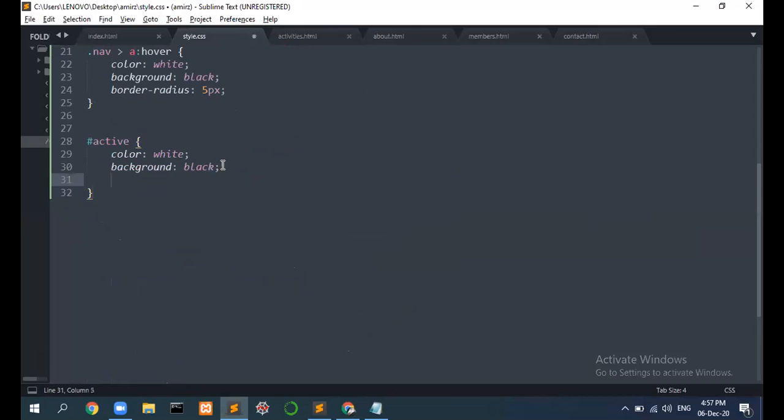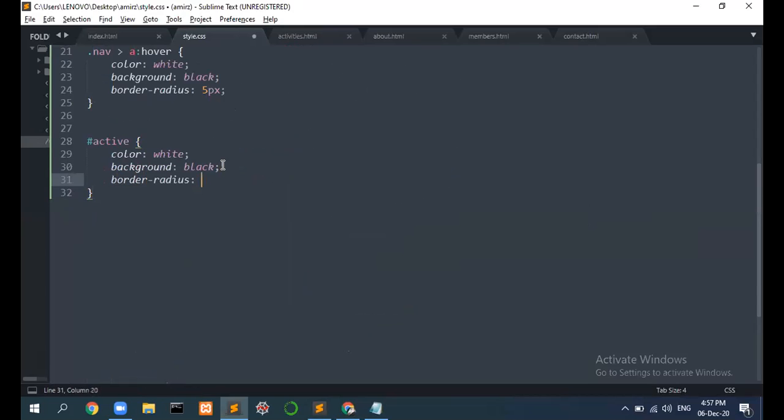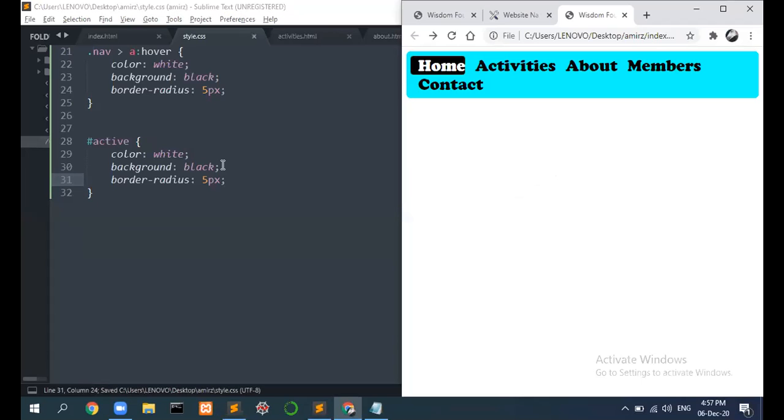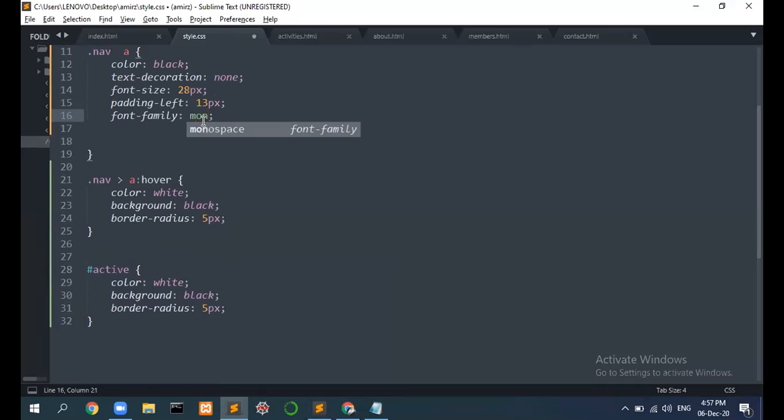So I'll add a border radius, say 5 pixels only. So I have a border radius. So this is showing that I'm in my home tag. Okay, I'll just change this Cooper to monospace.